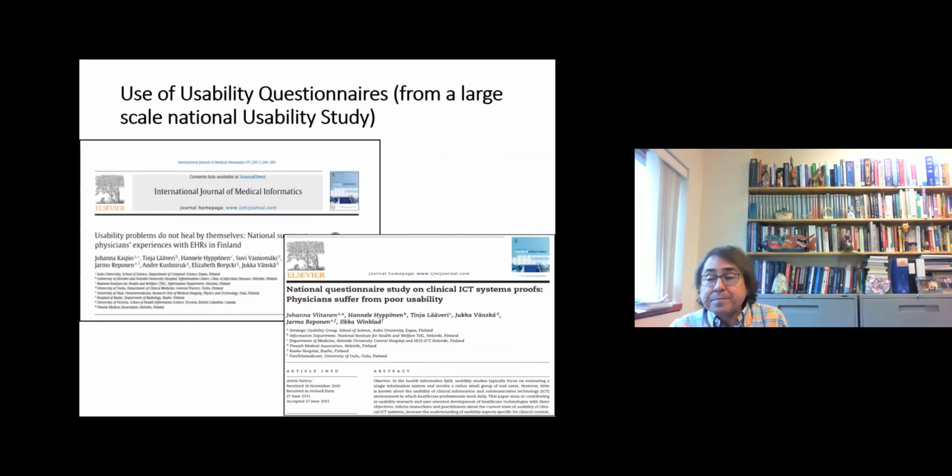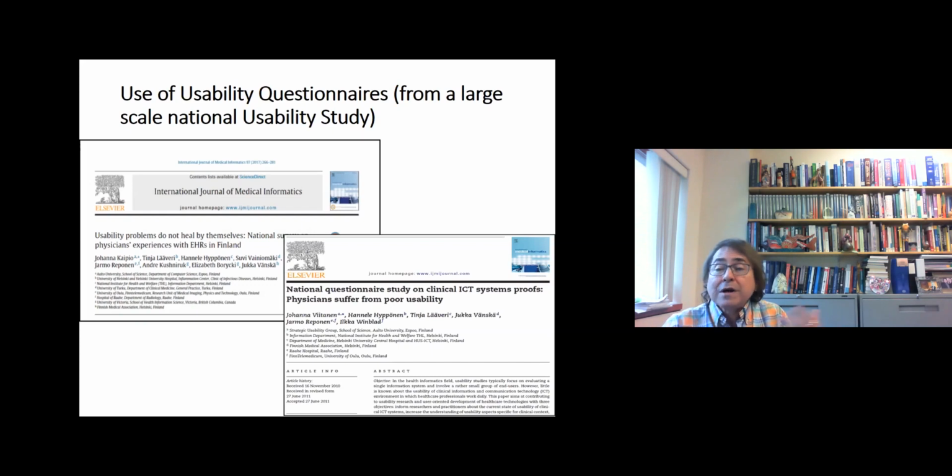And I will also mention, I think this is an outstanding application of questionnaires, from colleagues in Finland, and we worked on one of the papers with them. It was an online questionnaire sent out to, I believe, all the primary care physicians in Finland, specifically about usability, comparing products that they were using in the country. And that was very interesting. I believe they're doing it every 2 to 4 years now. Some of the findings are that usability didn't seem to be improving over time, which was interesting, but they got very specific information from it.